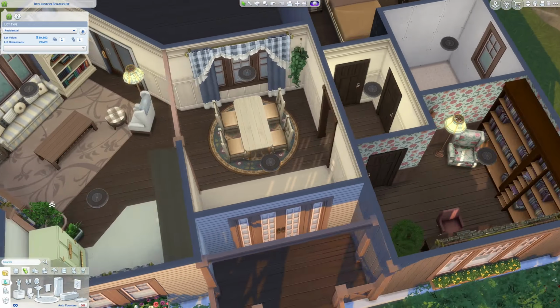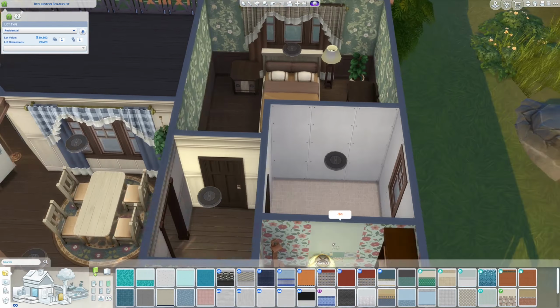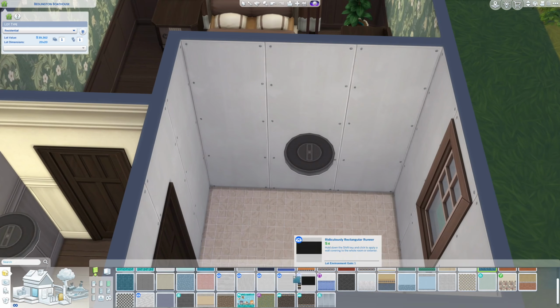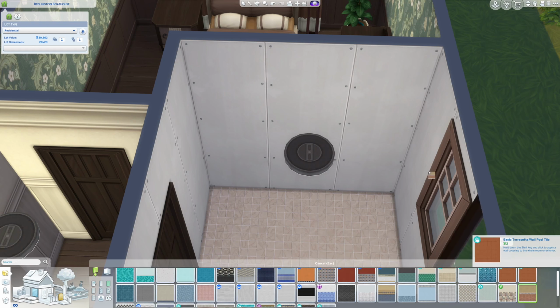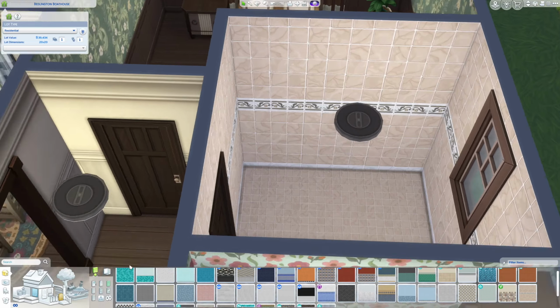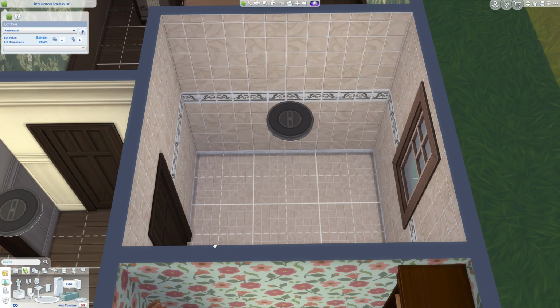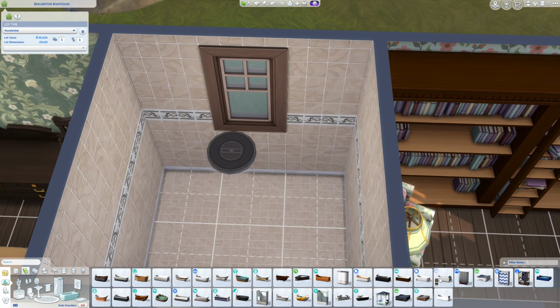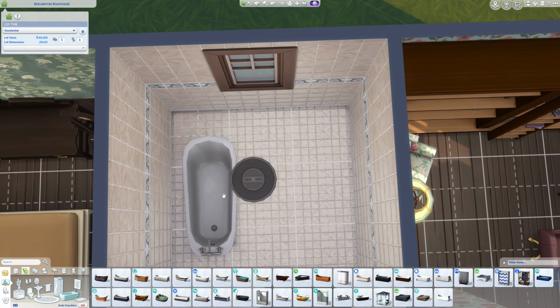As for the bathroom up here, what I'm thinking about is I'm gonna add some sort of tiles on the side. I do struggle with making old-fashioned bathrooms because I don't normally like the way they look. So I don't like making old-fashioned bathrooms, to be honest. I usually try to make more modern ones, but here it's not gonna match the style of the house at all.